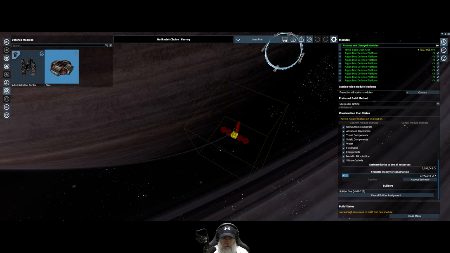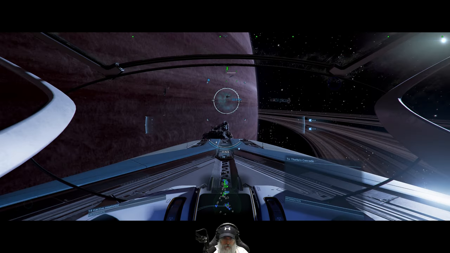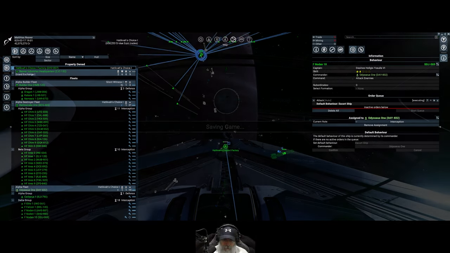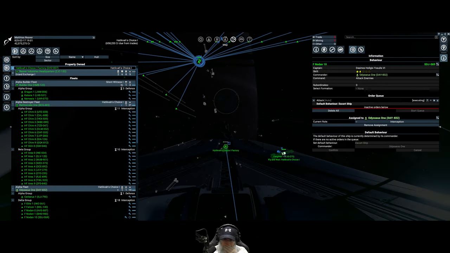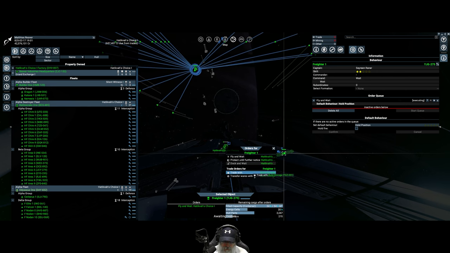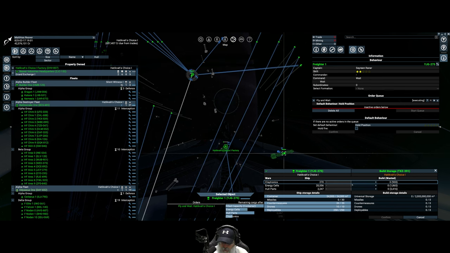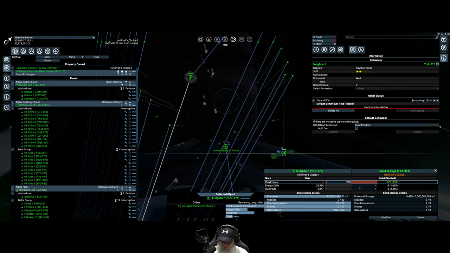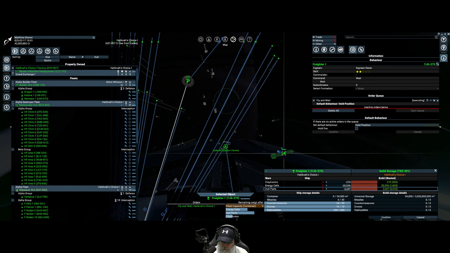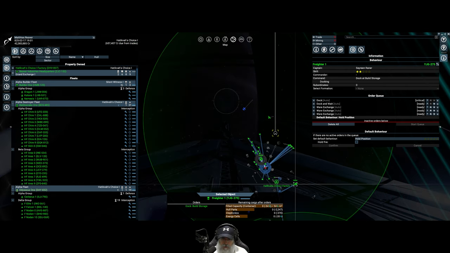But the next thing now is, let's get out of this menu. And I'm going to do a quick save right here too, by the way. Okay, now I want the freighter to trade wares with build storage and give it all your claytronics, all your energy cells, and all your hull parts.